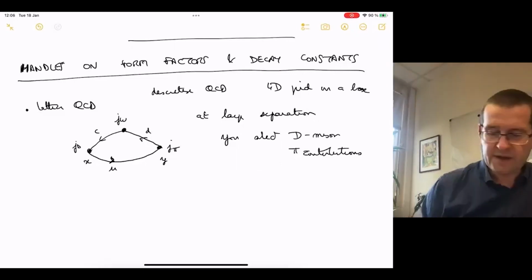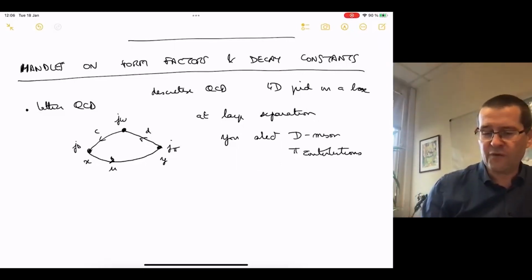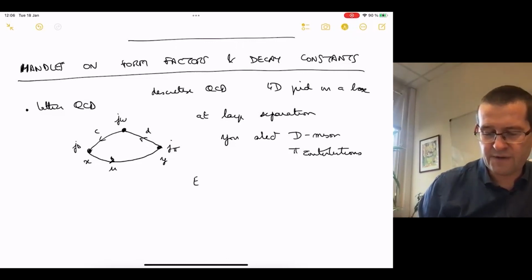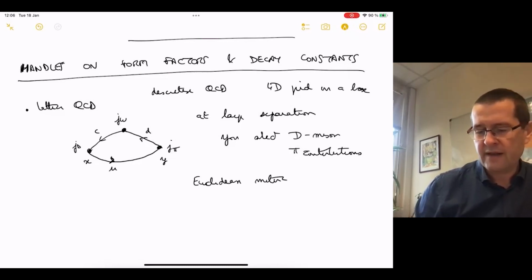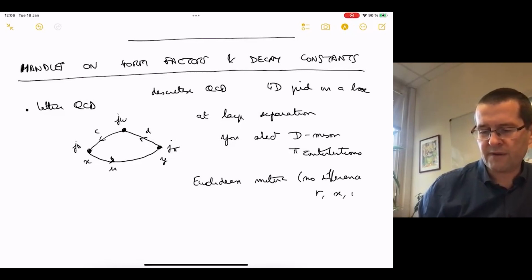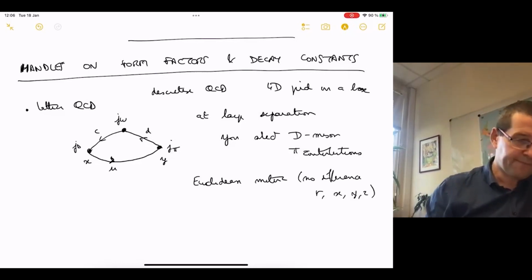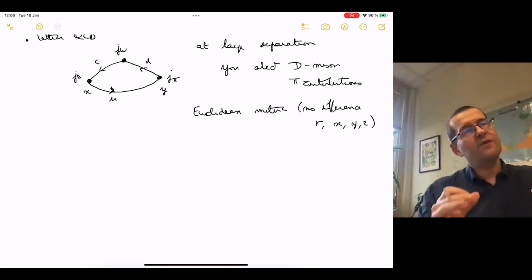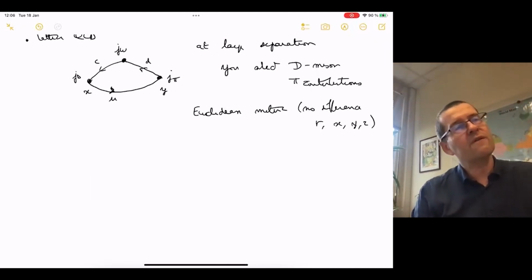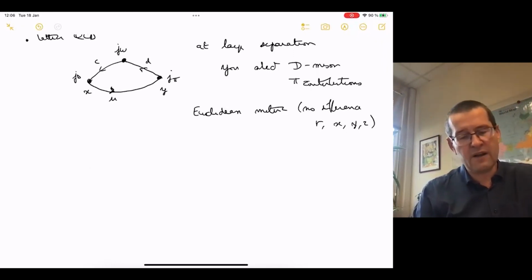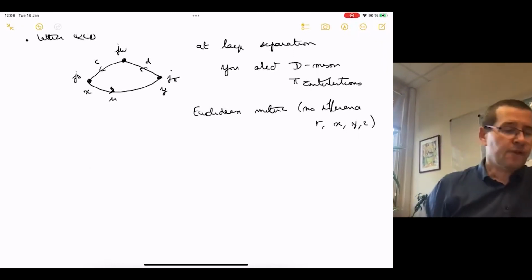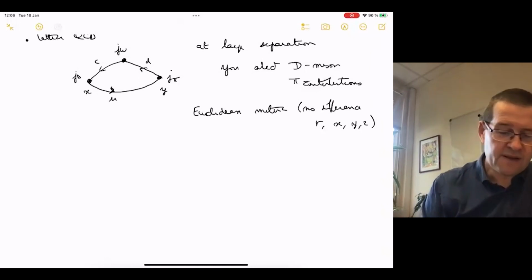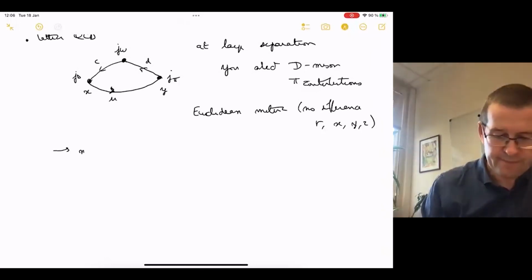The difficulty is that this is a 4D grid, with a Euclidean metric, so there is no difference between the time and the spatial components. So that means that in particular, you don't have access to all the possibilities concerning the value of Q squared. And so that means that you don't have an easy access to rescattering.